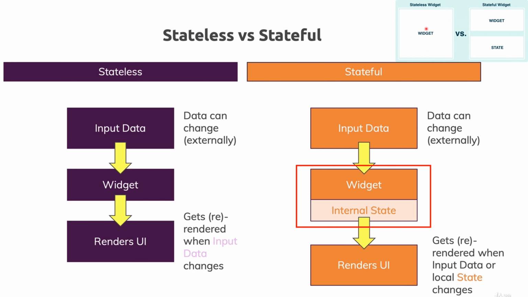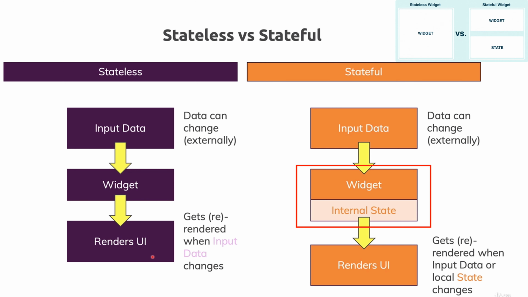So now you may be in a little bit more if you want to go into what is a widget and what is a widget plus state. Now a difference is over here. You have some input data that goes into a widget, and it will tell you how the GUI will look like. Once you have that, the design patterns and the flow of how the text will be, how the different icons will be, how the different buttons will be, how the different list icons will be, your checkboxes, your radio buttons, everything you want to put on your screen is a widget. And then once you define those widgets, then it will get rendered.